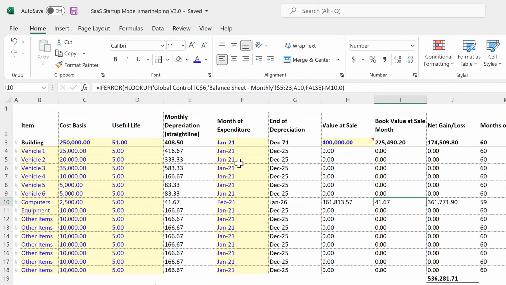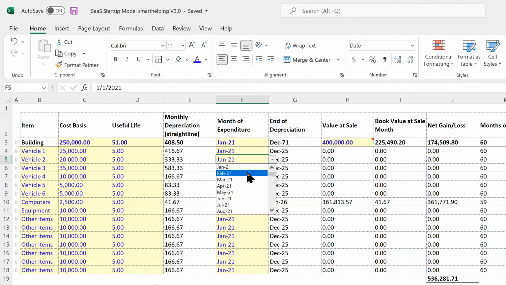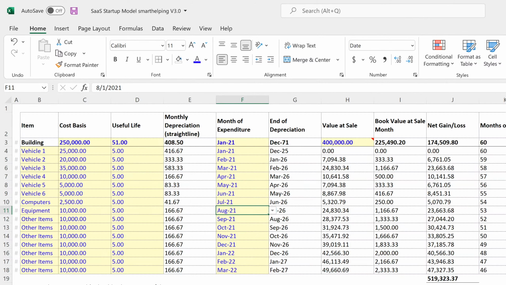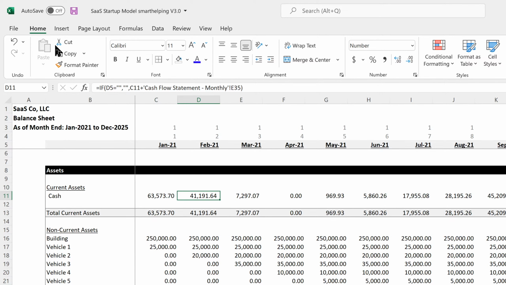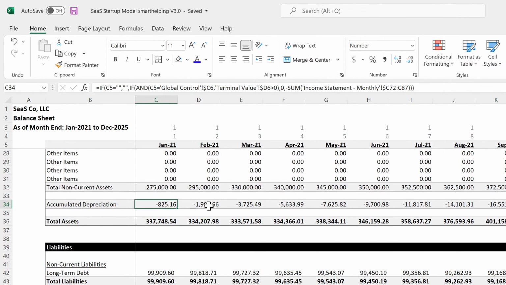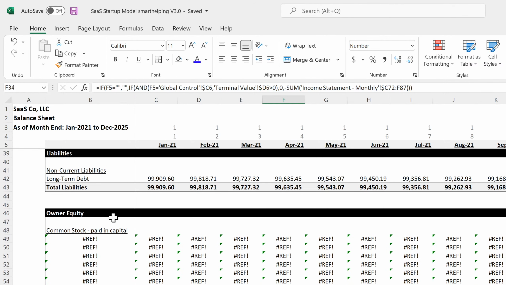Oh, because I changed this. Let's stagger this actually, because I want this to be staggered. Make sure the logic is working. Awesome. So we got our buildings, that's fine. Accumulated depreciation. This is just taking from the income statement, which is pulling from the capex. Here we go.